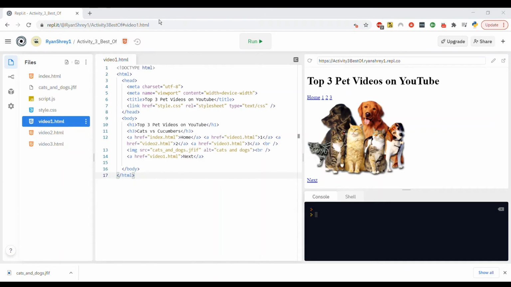Inline frame. So it's a way to embed another page, another document from somewhere else, some other web page onto your own web page.